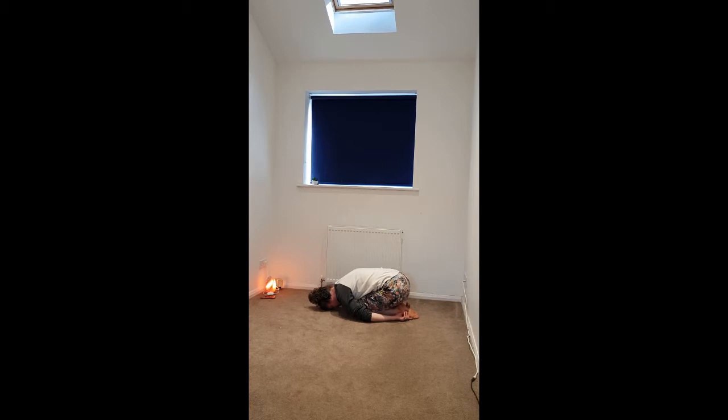Two more rounds of breath in your child's pose. If you need to take any organic movement by swaying the torso, you can. That could feel quite nice.